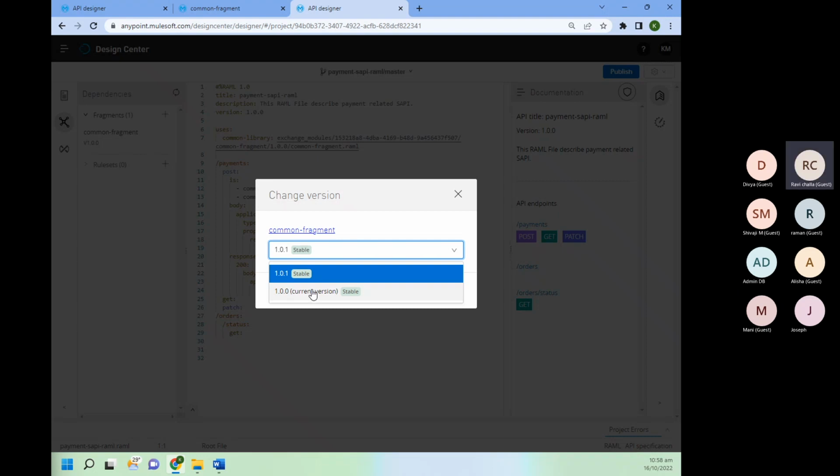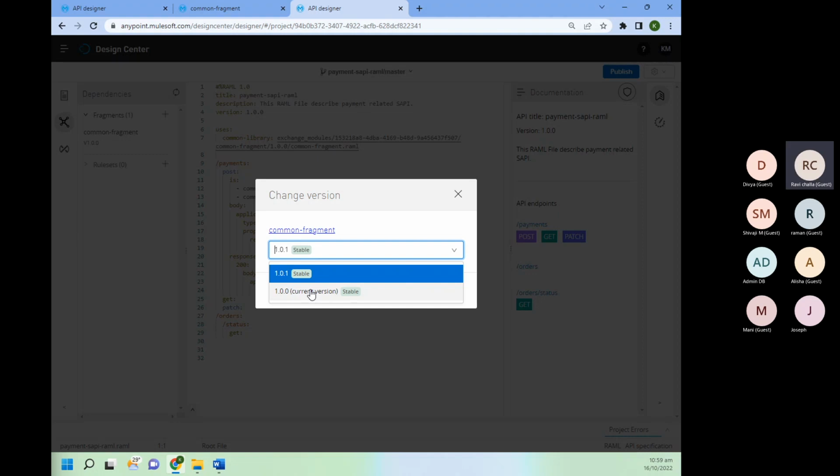Ravi, I have a question. Does the current fragment file version need to match with our current YAML version? In case when you are importing the fragment files and the fragment contains multiple versions, if you're looking for a specific version, how can we add that? Sorry, tell me again.